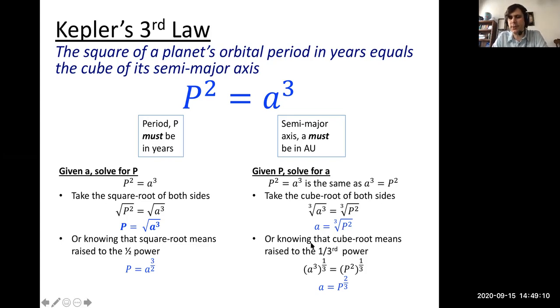Or we can use, and now you'll see why most people don't know where the cube root button is on their calculator, the power notation, the exponent notation. A cube root is the same thing as raising something to the 1/3 power. So A cubed raised to the 1/3 power, multiply 3 by 1/3, get 1, get A. And then P squared raised to the 1/3 power, I take 2 times 1/3 to get 2/3, and I get A equals P raised to the 2/3. Or you could go ahead and square P. Again, if it's 5, you get 25 and raise 25 to the 1/3 power.